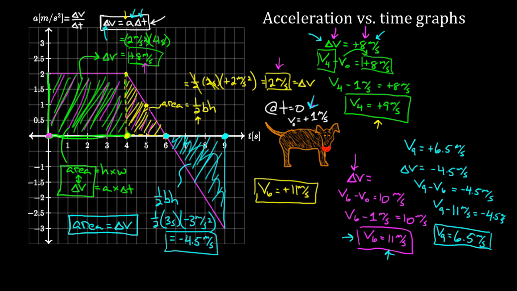One more thing before you go. The slope on these graphs often represents something meaningful, and that's the same in this graph. So the slope of this graph, let's try to interpret what this means. The slope on an acceleration versus time graph, well, the slope is always represented as the rise over the run. And the rise is y2 minus y1 over x2 minus x1, except instead of y and x, we have a and t. So we're going to have a2 minus a1 over t2 minus t1. This is going to be delta a, the change in a over the change in time.